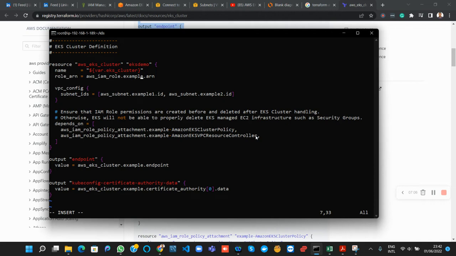The role will take the form of eks_demo_role.